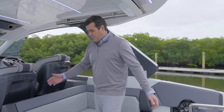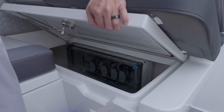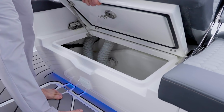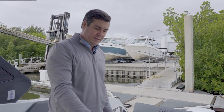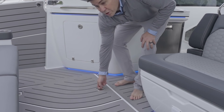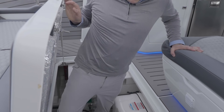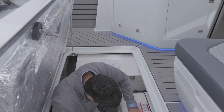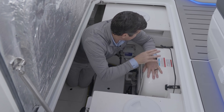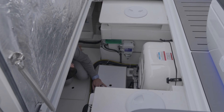There's also storage up here, including electrical contactors for your shore power and generator — plenty of storage, all ventilated. Taking a quick look in the generator space: it's a nice space you can actually get down into. It's a Fisher Panda 4KW generator. Your tanks and batteries are in here, and you actually have some room to get down in here and do work.